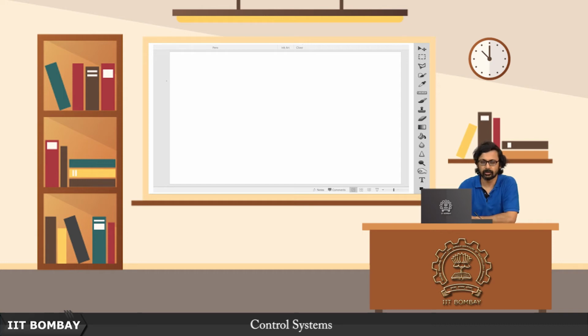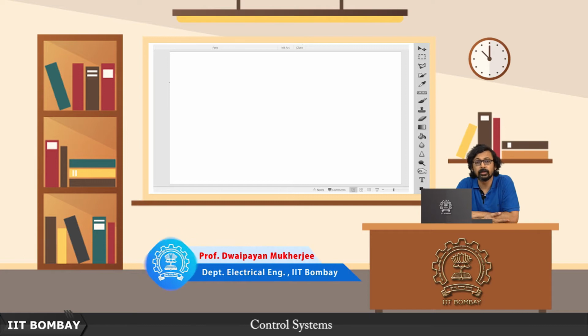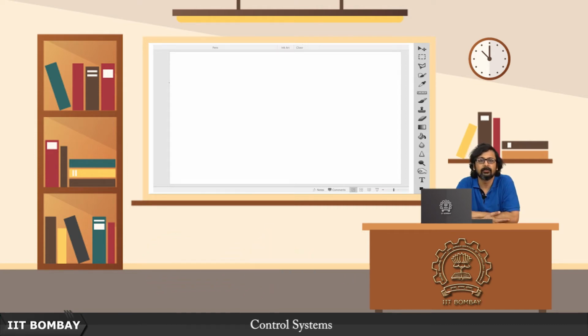Welcome to another lecture on control systems. As with the last lecture or so, we will continue to see more details about this topic called Bode plots. We have seen that the Bode plot is basically a frequency domain tool, and it can do essentially the same things that a root locus can, in the sense that it allows us to design controllers or compensators to meet certain performance objectives for a control system.